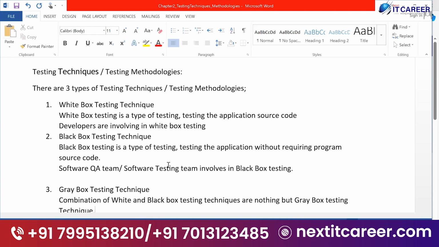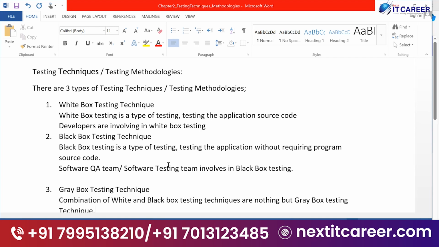No, not in development. I'm not involved in white box testing for software development. But as a Selenium tester, I write some programs in Selenium for testing purpose. There I am involved in white box testing techniques. So this is the way you have to explain the answers.